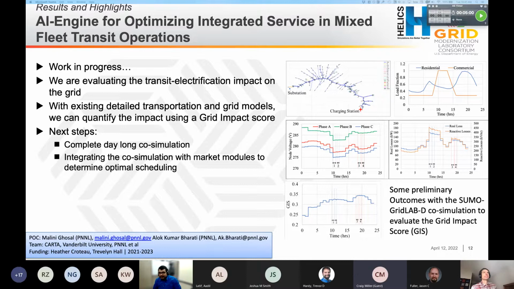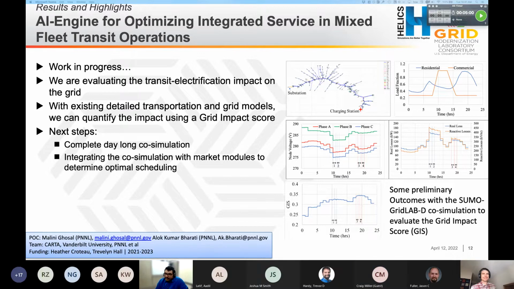I look at the tool and I think it's very useful for proving the feasibility of EV charging and to sketch the general outline of where chargers would be sited and how they would be used and how they would be scheduled. But I don't see how this would be used immediately for answering specific questions as the utility is facing day-to-day issues. Do I open this facility or not? When do I schedule it and so on? Could you speculate on that? Because I'm sure you're going there.